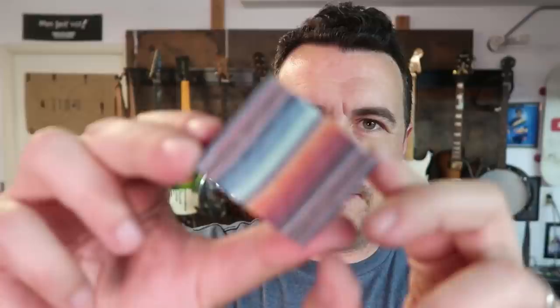I don't know, I thought it kind of looked like a desert style blanket of some sort, and that just reminds me of Eric's guitar. So what I'm going to do is attempt to make a very cool pick out of this material. I'm not sure if it'll work, this is an experiment, but that's what I'm all about here on this channel, experimenting, trying new things, and making picks out of material that I know nothing about.